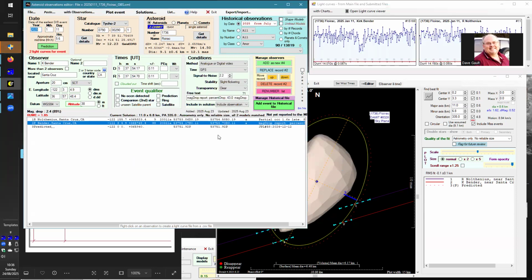Helpfully, during the processing, Kirk used Pyote, and Pyote reported a percentage mag drop of 43%. What does that mean?